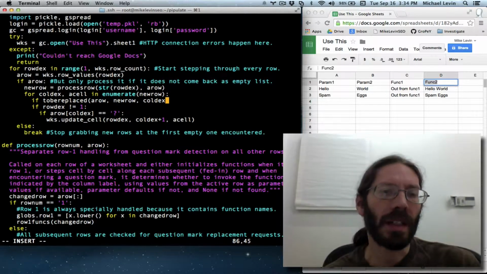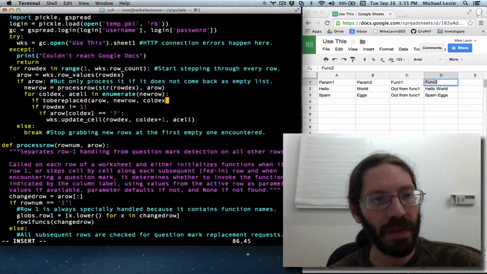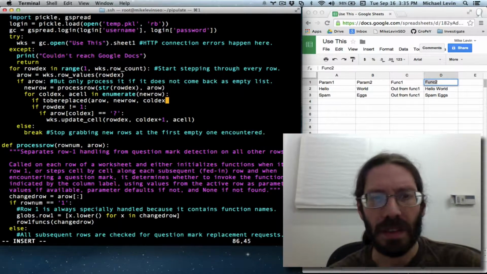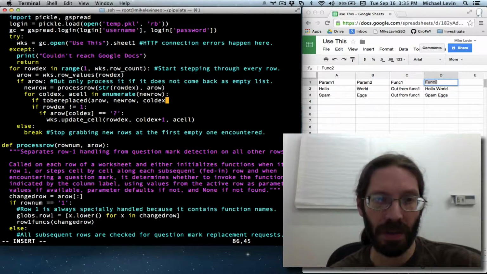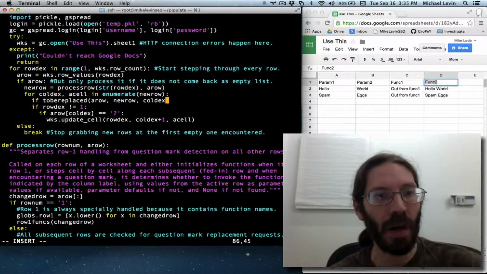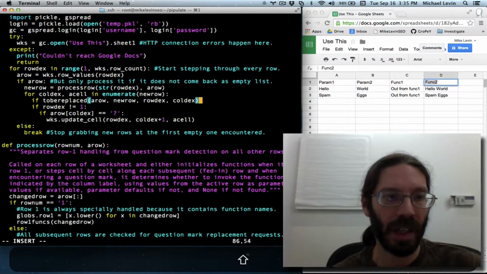And is there anything else it's going to need? I believe a lot of what the check is going to go against is going to require rowdex too. Let's do rowdex, comma, calldex, because we're going to have to filter out column 1.